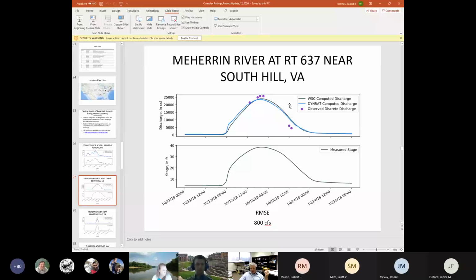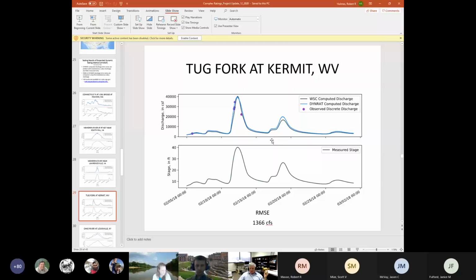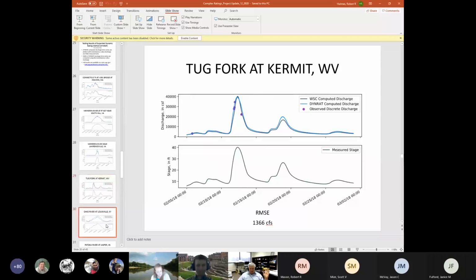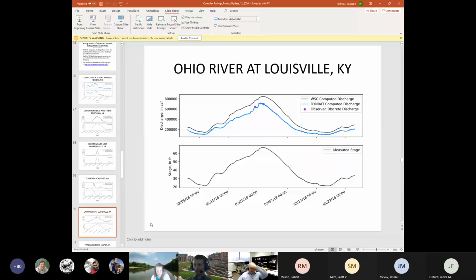Here, both the Water Science Center and the DynRat model are kind of missing it, both the peak and the base, the recession. Here both are doing really well. I think DynRat, without even having these discharge measurements here at Tug Fork, is actually doing better than the Water Science Center computed discharge. And then we're not doing as well on the recession, but we're still not too bad. Again, this is not an indictment of any water science centers. I'm not saying they're doing good, bad, or indifferent. They've got information that we don't necessarily have, and so this is running the model sort of blind. All we've got is the geometry data and the time series information in a previous flood event that we use.